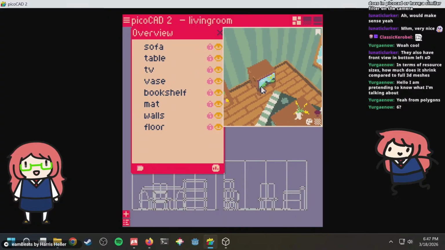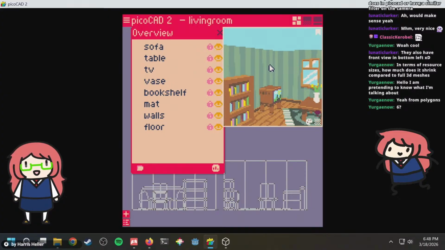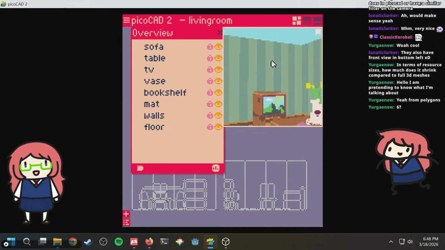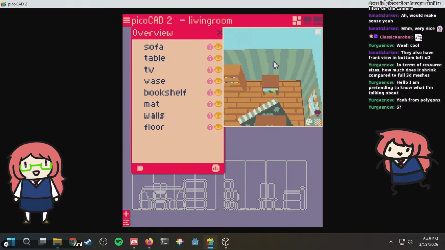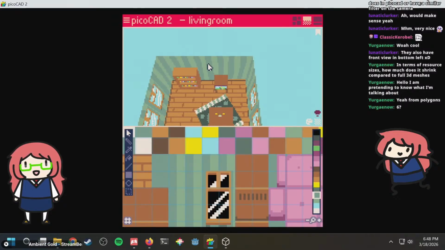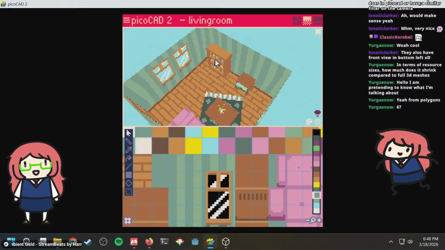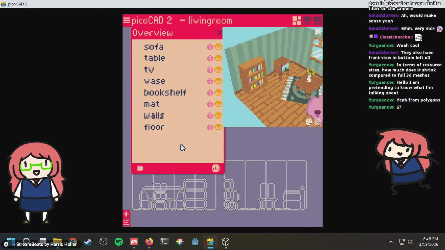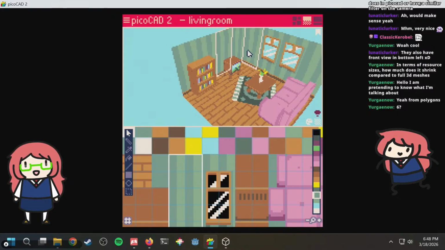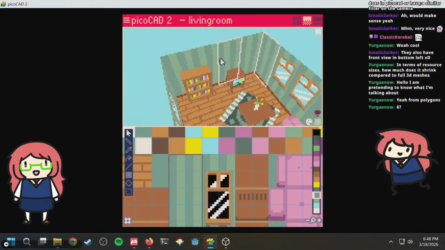And then I noticed their wall is also a bit distorted depending on your camera angle. Like you would expect it to be a straight line, but then at a certain angle it gets warped. I think this is due to the way that faces get divided into triangles. So if they have this triangle right here, let's see, how do I select? Maybe everything is locked, that's why I can't select it. Let's see, walls. Right, so these are all like this, which means that maybe the triangle is from here to down here. When you zoom in at certain angles, you'll notice it gets distorted in such a way that suggests that it's being divided like this.